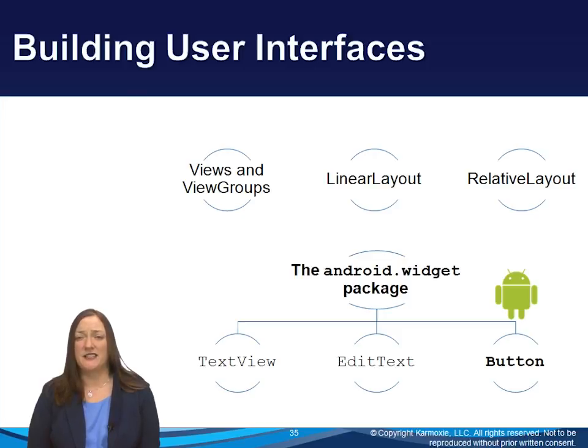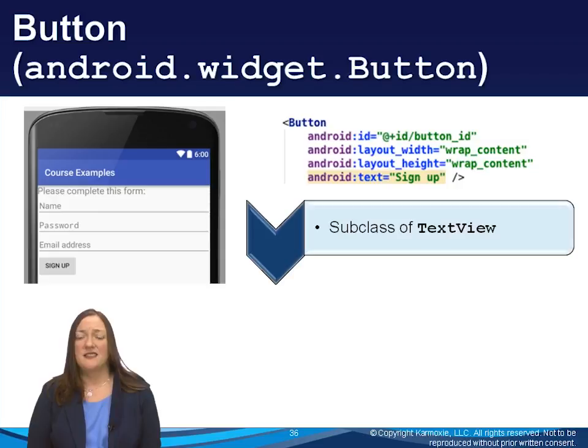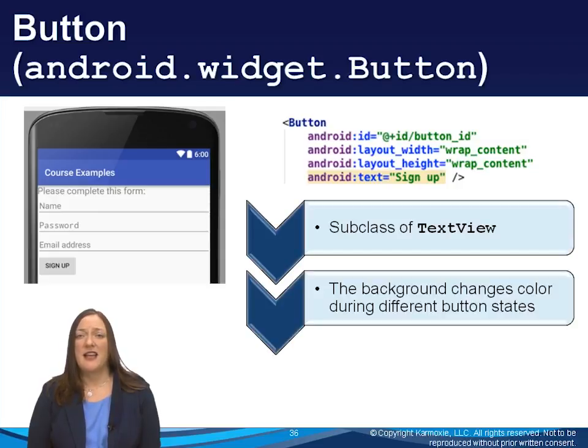It inherits from TextView, so it has the same attributes we talked about and a little bit more. Here we have a button, and by putting in the text, notice when it renders on the screen, it's surrounded by a rectangle. And it's going to go through different states when you interact with it. When you tap on it, it's going to look like that button has been depressed. This also is a subclass of TextView, so we inherit all of those other properties. And the background, though, is going to change states. This is something that you can adjust for within your code.